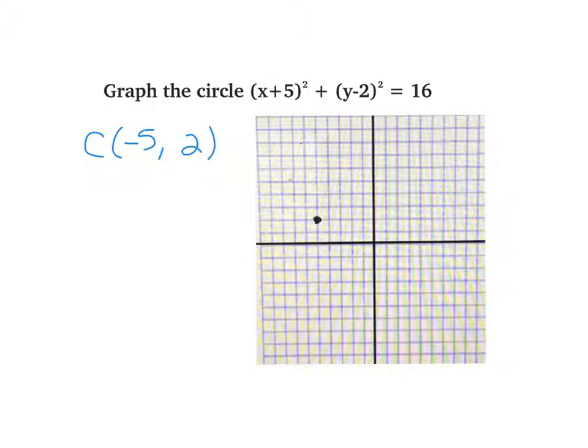What I'm going to do, though, is I'm going to use the radius, which is 4, because it's the square root of the 16. And I'm going to go 4 this direction. You can't see what I'm doing, but I'm going 1, 2, 3, 4 this way. I'm going 1, 2, 3, 4 up. 1, 2, 3, 4 left. 1, 2, 3, 4 down. And right there I'm just going to connect those with a circle. So that whole circle has a radius 4, and the center is -5, 2. That's not a very good circle right there. Best I can do, though.